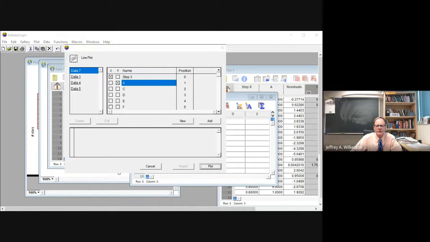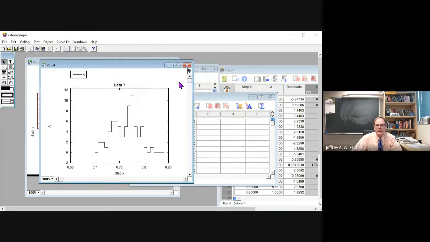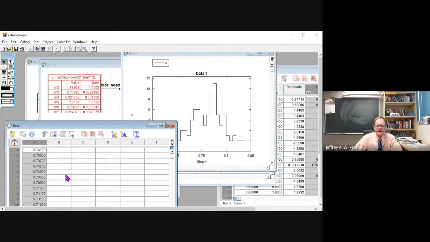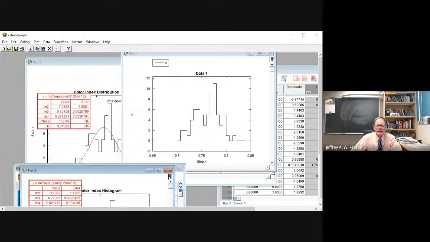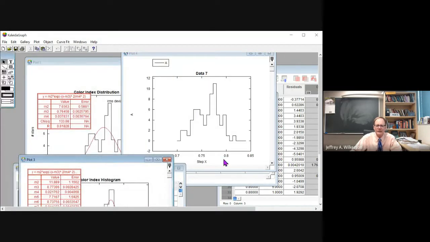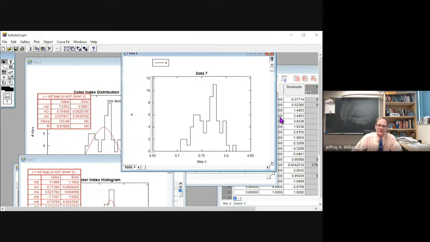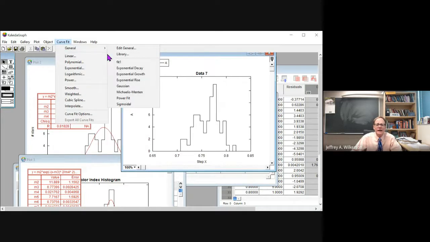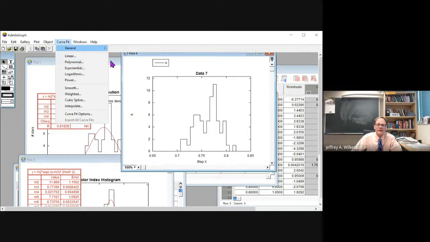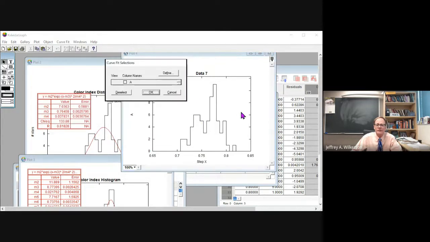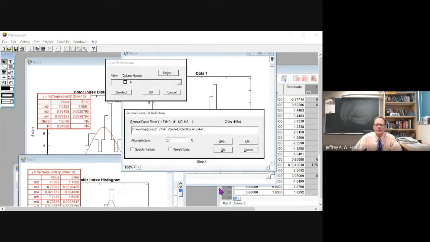And let's see if this looks more like the plot we were expecting to see, the single Gaussian plot. Yeah, this one is more. So I changed the binning on us, which means it wasn't a fair test between the double Gaussian and the single Gaussian. Okay, so let's just go back really quickly and try to apply that Gaussian. Since we didn't change anything, we shouldn't have to redefine anything. So we'll come up here under Gaussian. It should still have the two Gaussians defined for me, and it doesn't.